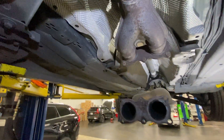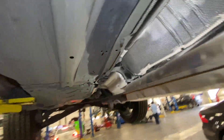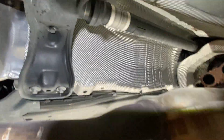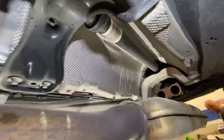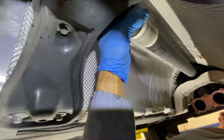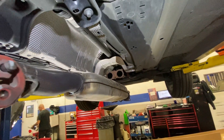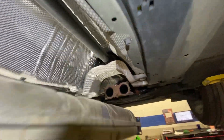Hey, what's up guys, this is Volvopedia Guy. Today I'm replacing the driveshaft. Under acceleration, the driveshaft was making a noise, kind of like a CV axle noise. I put it in the air, put it on sport mode to test it, and I noticed a lot of vibration in the driveshaft.